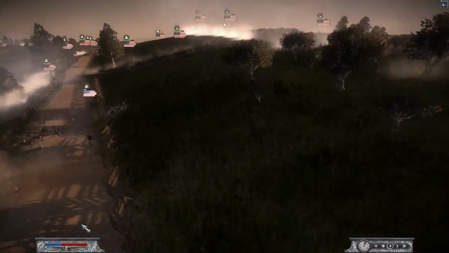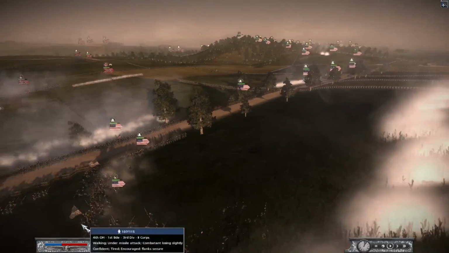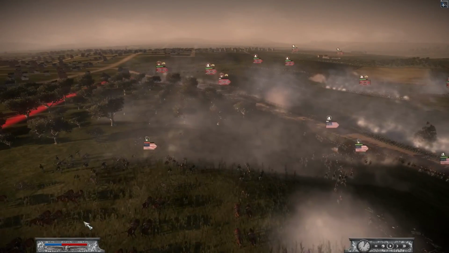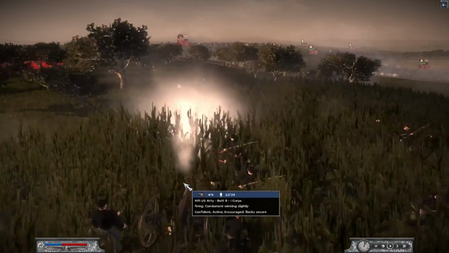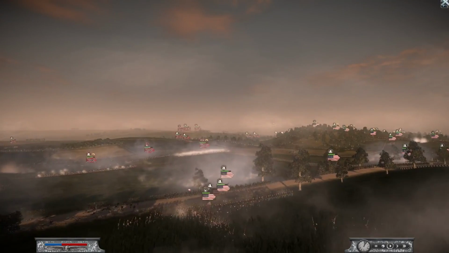And there you go, I'm routing again. He's just using his sheer numbers to rack up so many kills. My cannons have switched to canister shot, and I've managed to fall back to this position with my canister shot, just trying to rack up as many kills as physically possible.